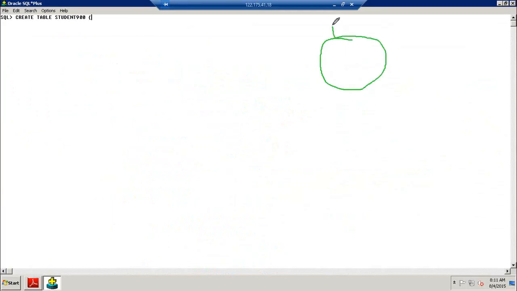This is the database, right? In this database we have database objects, which are nothing but tables. Which table do you want to create? I want to create the student table. How many columns do you want to maintain? I want to maintain a few columns.